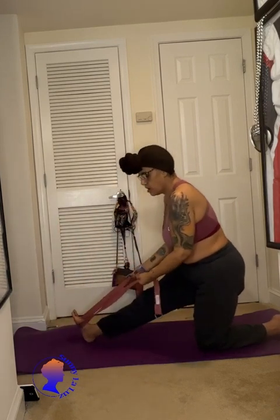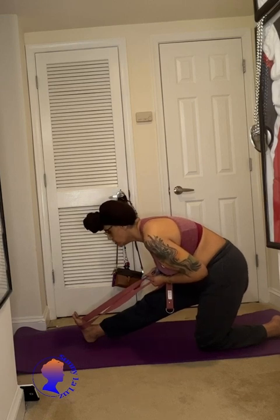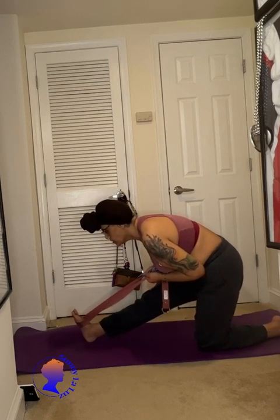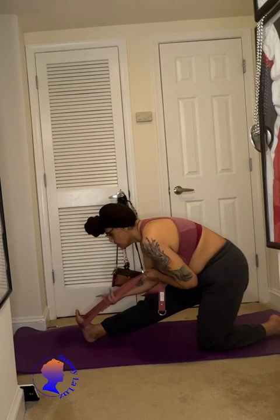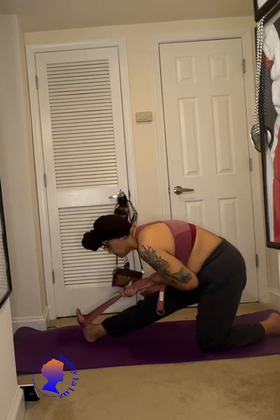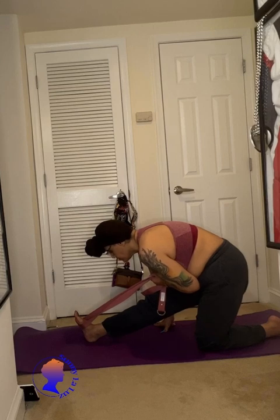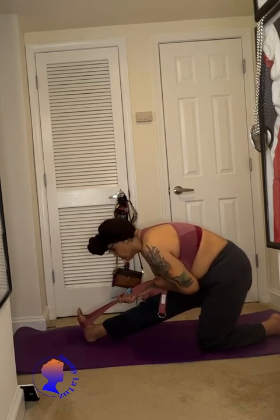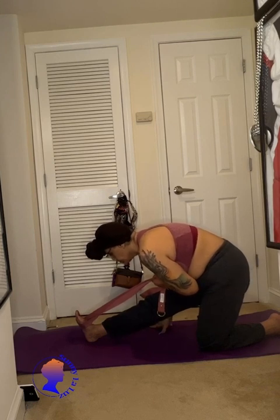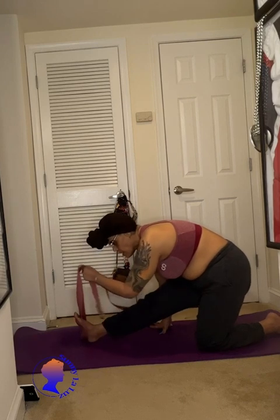We even use the yoga strap to do Hanumanasana, half splits. Yes, I lost my balance. I'm not really used to using a yoga strap doing this move. I'm used to just using my body. So yeah, I had to put my hand down in order to make sure that I stayed balanced, that I stayed upright. There's nothing wrong with that. Let no one tell you different. You listen to your body. And eventually you get to a point where you don't need to have that.